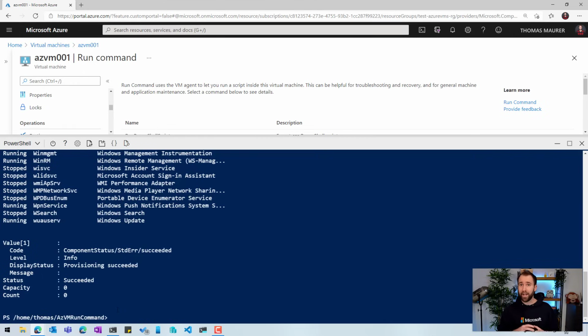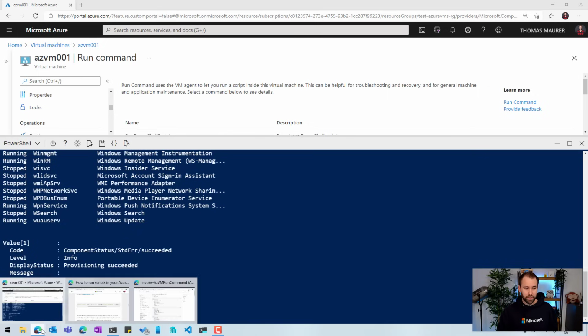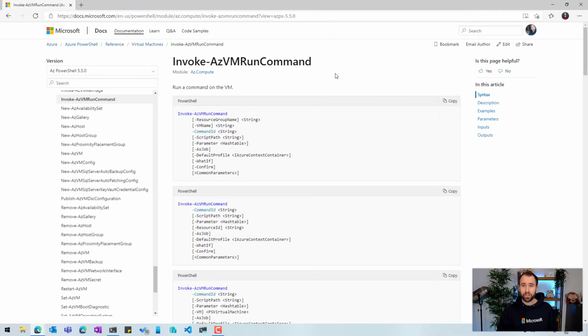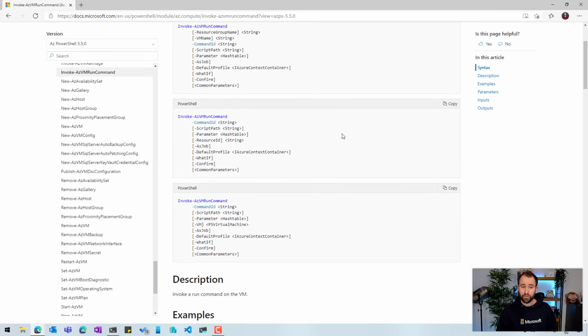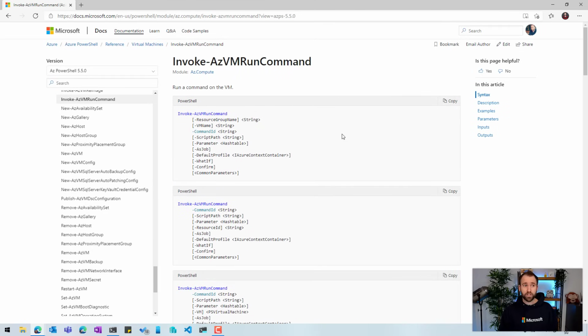But you get the sense that I now could actually go out and run this command a couple of times against different machines to achieve something, right? I cannot just do a get command. I could also configure something within that machine. Now, if you want to learn more about this, there is obviously documentation on Microsoft Docs where you have documentation on how you can leverage that cmdlet. And again, this is not just limited to PowerShell. We also have an Azure CLI command as well as a REST API which you can leverage for that.